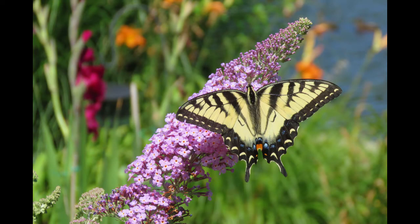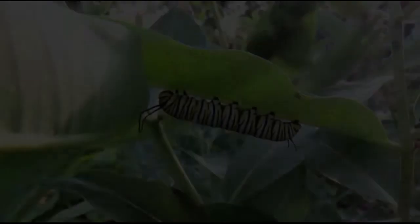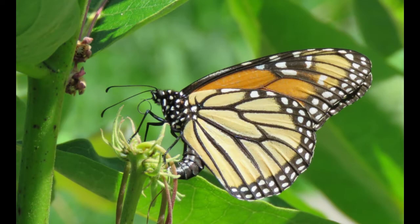A popular plant in many gardens is the butterfly bush, and that's because a lot of people feel that it's called a butterfly bush, so butterflies will like it. And it's true, butterflies do like butterfly bushes, but even though the butterfly bush is an attractive nectar source for adult butterflies, it doesn't serve as a host plant for our native butterfly caterpillars. Butterfly species that can use a wide variety of plants as host plants — it's okay if there's a butterfly bush in the garden. But for the monarch butterfly, which can only use milkweed as a host plant, it's not a good thing. I suggest adding milkweed to your garden along with your butterfly bush. You'll get to see cool monarch butterfly caterpillars eating the leaves, and you'll be helping to support the declining population of monarch butterflies.